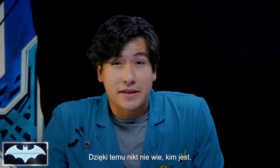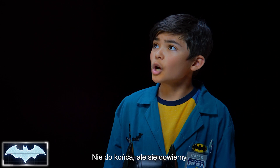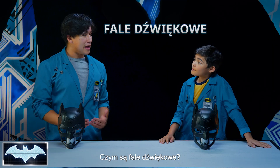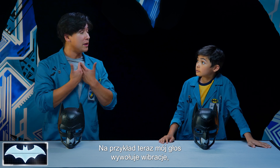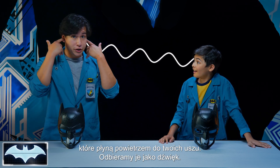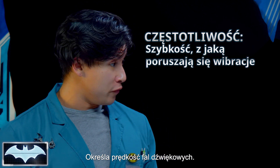It's a pretty good way for Batman to keep his identity a secret. So Caleb, do you have an idea of how Batman is able to change his voice? I'm not sure, but we're gonna find out. It's actually by using sound waves. Sound waves are just that — waves of energy that flow through the air caused by vibrations. Right now, my voice is making vibrations traveling through the air and to your ears, which interpret it as sound. Whoa, that is awesome! There's also a thing called frequency — that's the speed of how fast or slow the vibrations are moving.